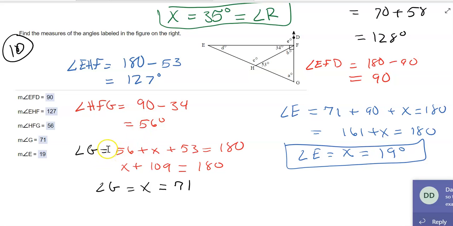And then looking at angle G, several ways to find this one. The way that I looked at it is I looked at this smaller triangle here, and I can see we just found angle B is 56 plus 53 plus what we don't know is equal to 180 degrees. I solve here for x, which is 71. And then we're looking for the measure of angle E. We can solve this many different ways. The way that I chose to solve this is I'm looking here at 71 degrees, which is what we know is angle A. And we know that this angle here is 90 degrees. So if we look at this larger triangle here, I know that this one angle is 71, this angle is 90, and I'm looking for this angle E, and I need to just add those and subtract from 180 to get 19.